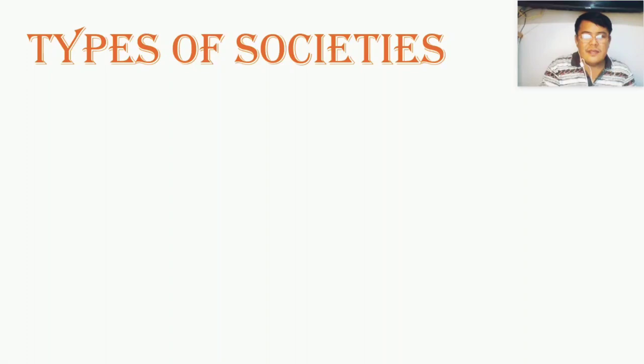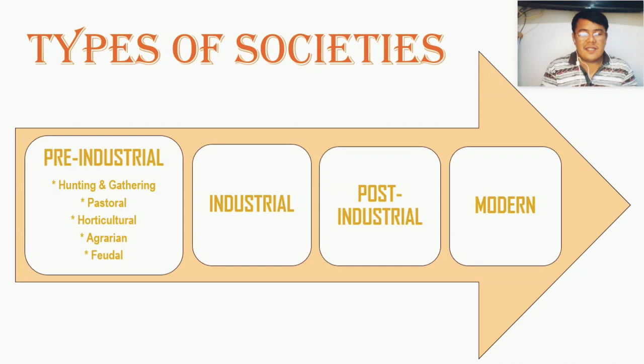Okay, types of societies. Kasama to sa humanization. So we have the pre-industrial. So bago mag-industrial, hunting and gathering, pangalap, pangaso, pastoral, pagpapastol, pag-aalaga ng mga hayop, kamukha ng baka, pagbing, horticultural, pagtatanim, but only self-sufficient. Usually backyard farming. Agrarian or agricultural, malakihan, no? Wide scale. They can save, makapag-imbak. They can also sell, magbenta ng ani.